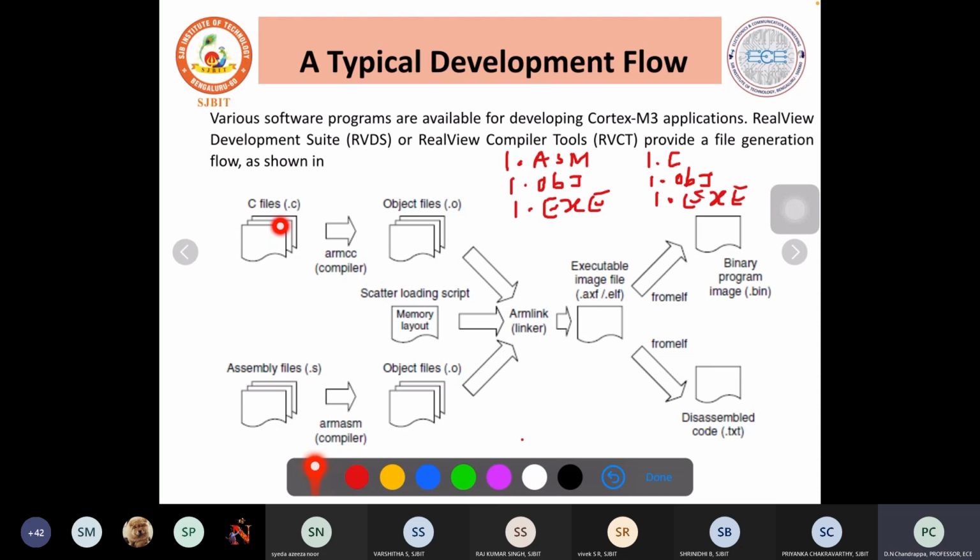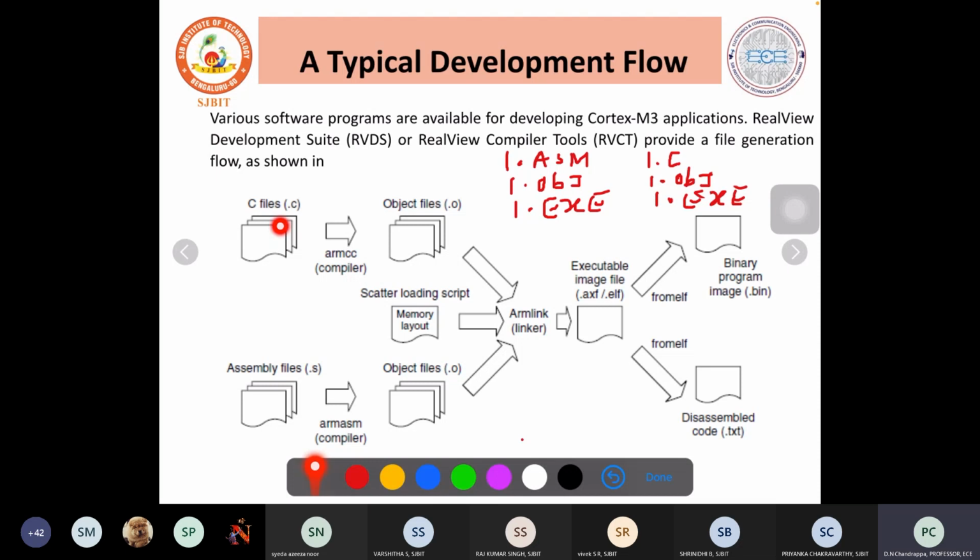And in C, a program for one microcontroller is portable to another microcontroller with little or no modification. If you write it in C language, we can port it from one microcontroller to another. But assembly level language does not support that.